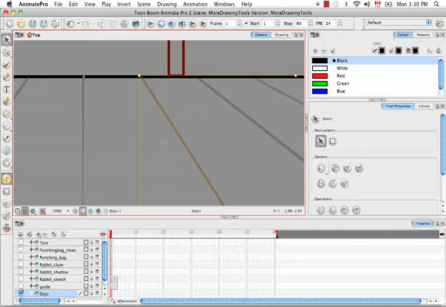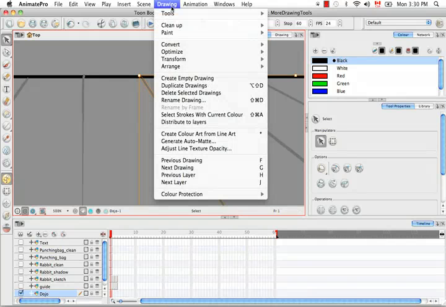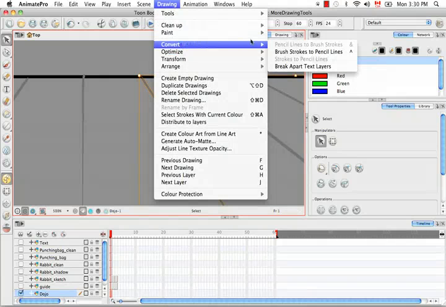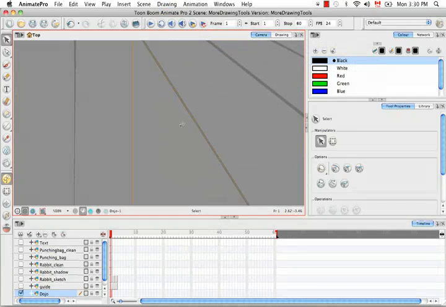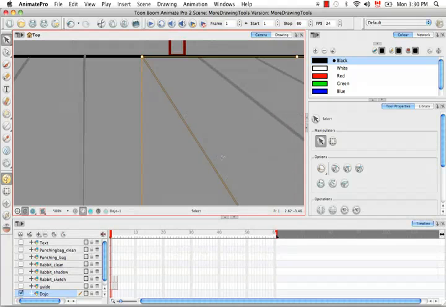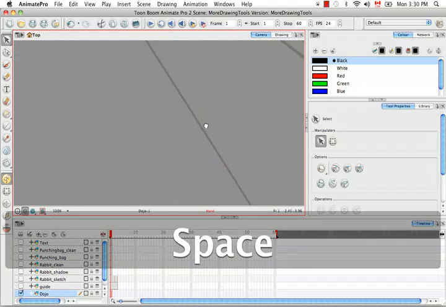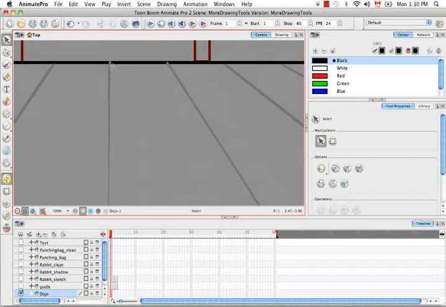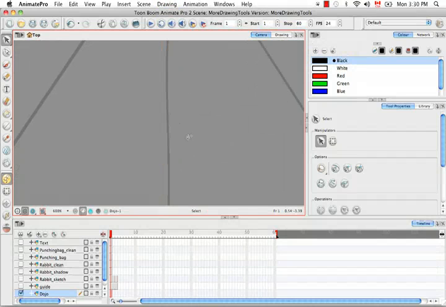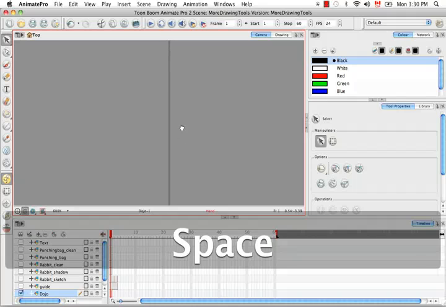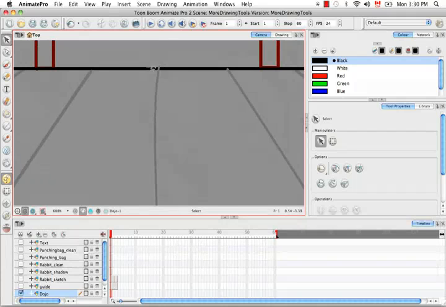So if we select one of these lines and go to the same menu, we can go Drawing, Convert, Brush Strokes to Pencil Line now. As we do that, we see that what used to have varied width has a uniform thickness throughout. I'll even show you on this one, which is even more obvious. Here it's very thick. Here it's very thin. So if we convert this line, we see now that it has a uniform thickness. It has a little bit of a bend in it because it was trying to normalize what was there before.